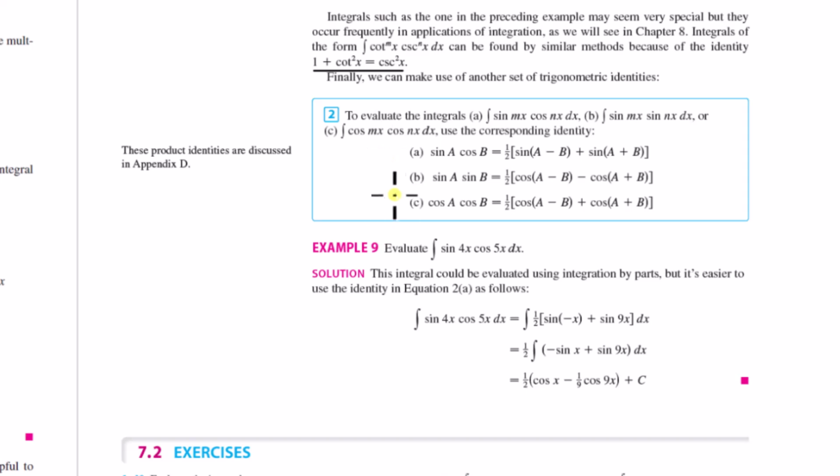What these identities allow you to do is, this looks more complicated, a minus b, a plus b, but in general, you're going to be able to combine the a and the b. Like this will be sine of something x, cosine of something x. So you separate this into two separate integrals, which is the goal, right? In that case, you can solve it. So this simplifies to 1/2 times sine of minus x plus sine of 9x. Well, now we can just separate that into two separate integrals and solve it.